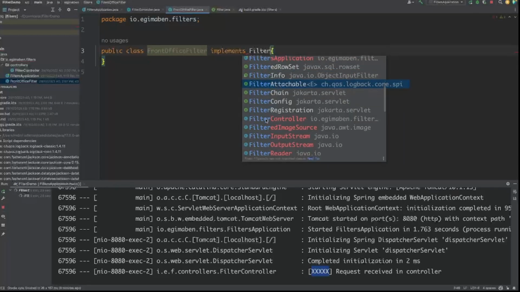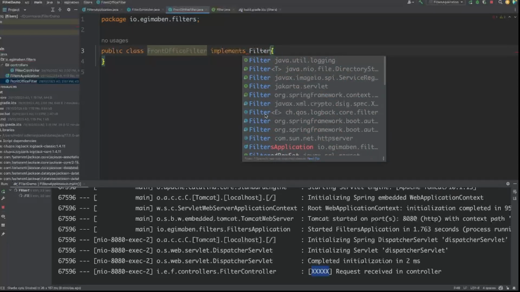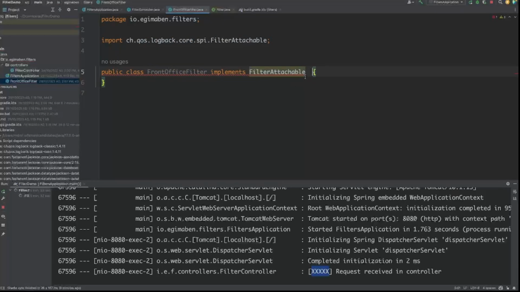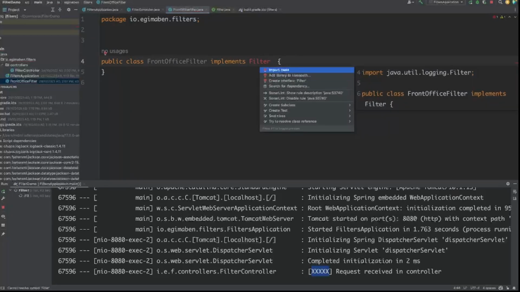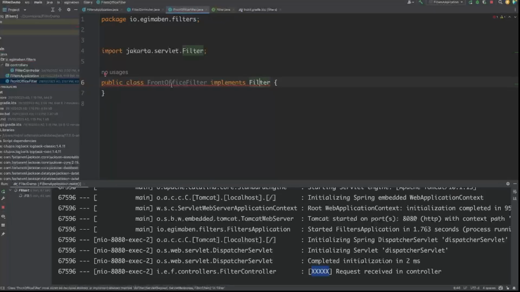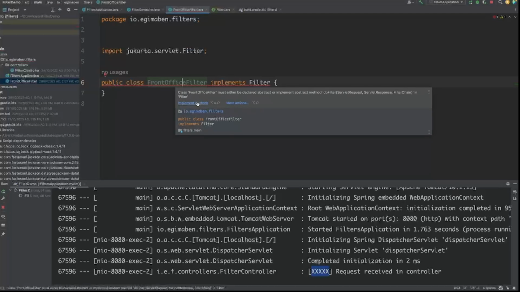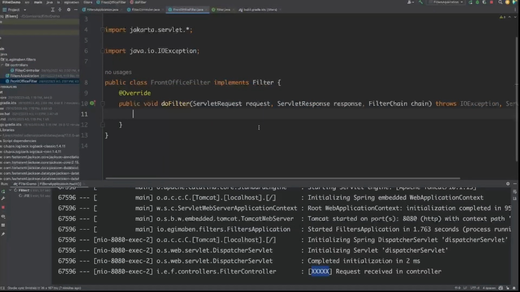Where is the Filter? It's kind of hidden in the list of so many methods, so many classes. So I'll just leave it at that and import it directly. Alright, so our class here implements Filter already. This makes it a servlet filter, and as you can see, we only need to implement one method from the Filter.